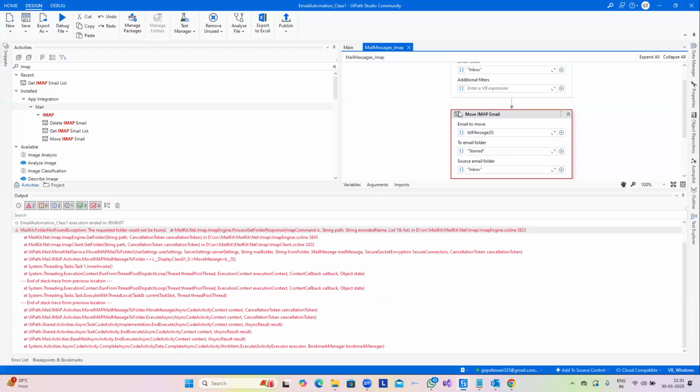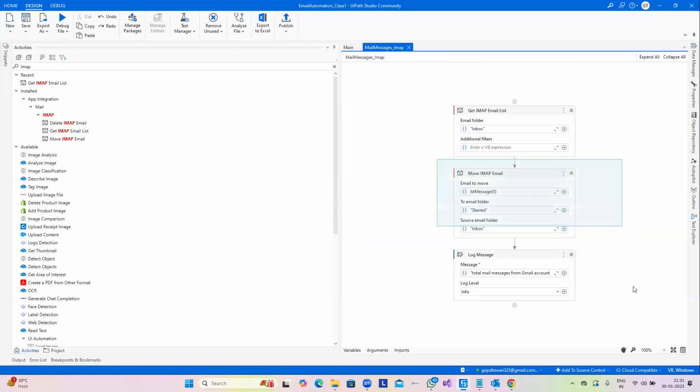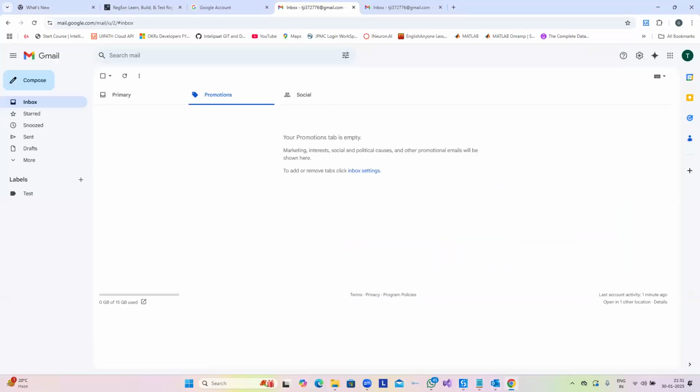How will we create it? This is a Gmail kind of thing. I'm not going in depth, but we can utilize one folder to another. How are we going to do that? Sir, start is not a folder, right? Correct, it's not a folder.